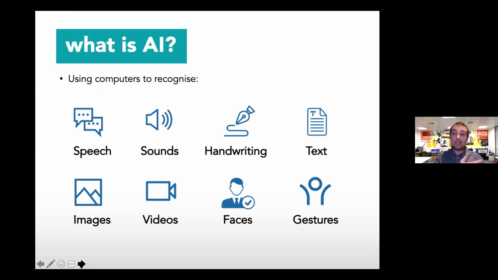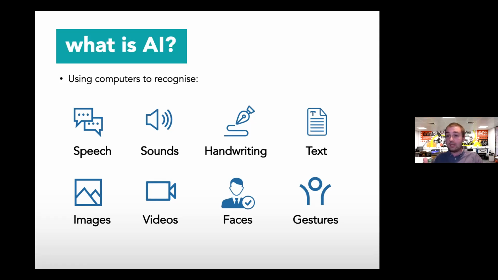So it can be a real wide variety of what you could ask a computer to recognize. Just like how we see with things like Alexa or Siri, we have artificial intelligence that can recognize how we speak and our speech, but we can also use artificial intelligence to recognize sounds. So we use it to recognize things like music. If you've ever used something like Shazam, where you want to find out what a song is in a room when you're in a bar or a pub, maybe we can just about remember what those are now. You can use an app like that to recognize what a sound is, or what a song is.